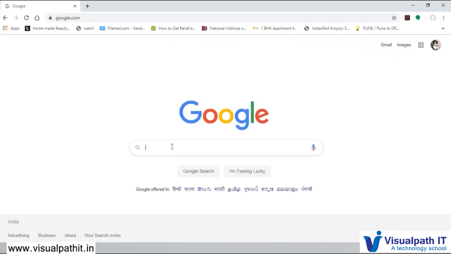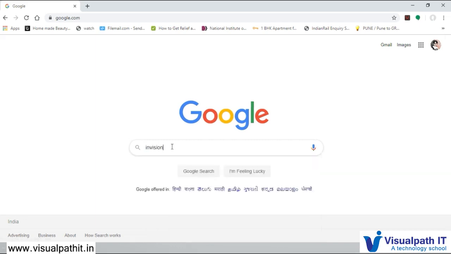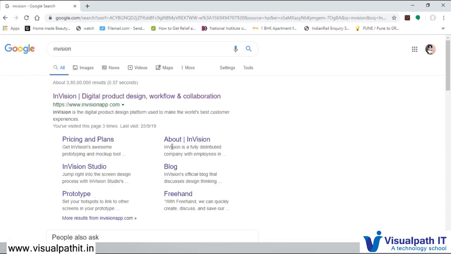In the Google search bar, type Invision and press enter. The first search result shows the same link. Once you get this link, click on that.